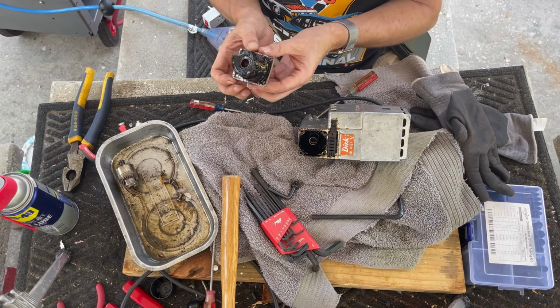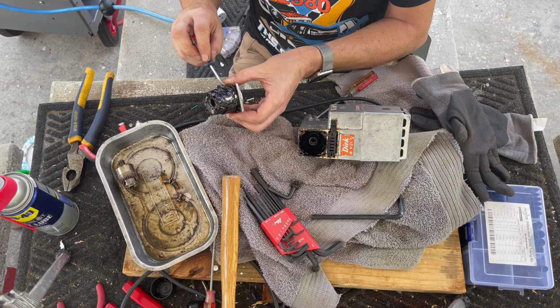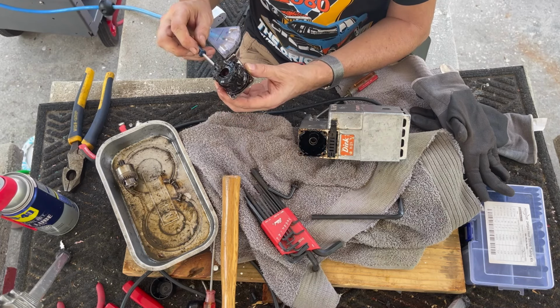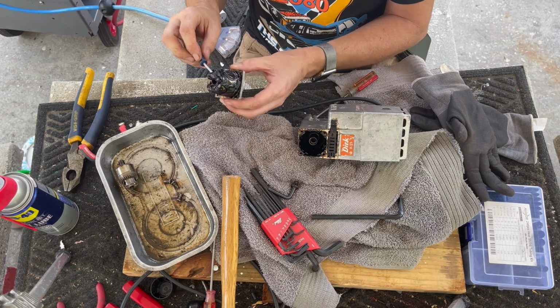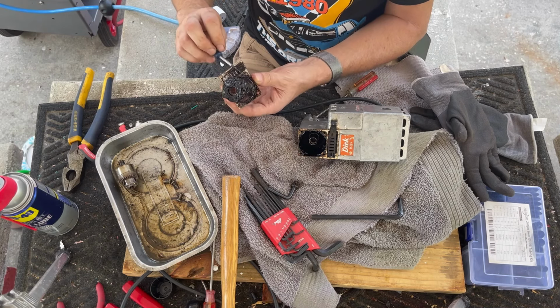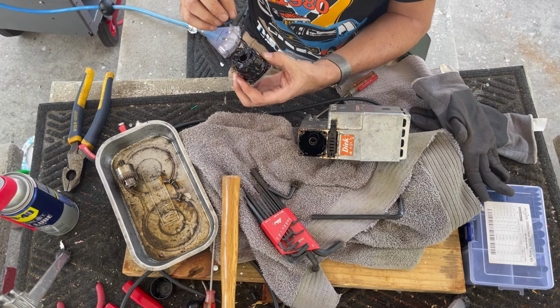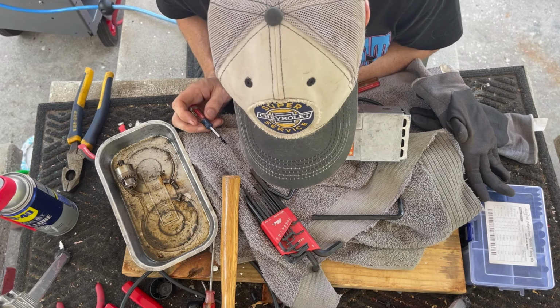All right, look at this grease. All right, let's take a look. Let's see how bad it is. Well, I've certainly seen worse. It doesn't look that bad, actually. Half tempted to just leave it in there.